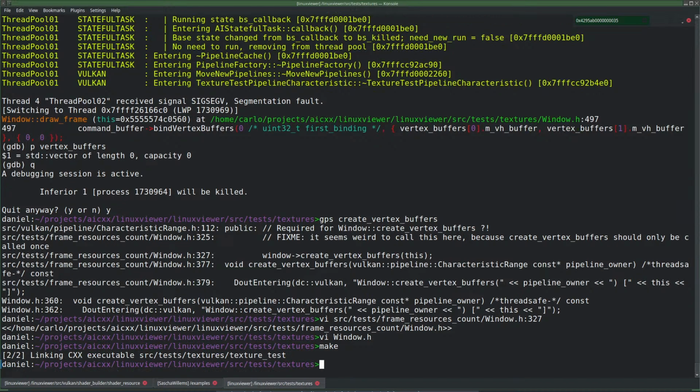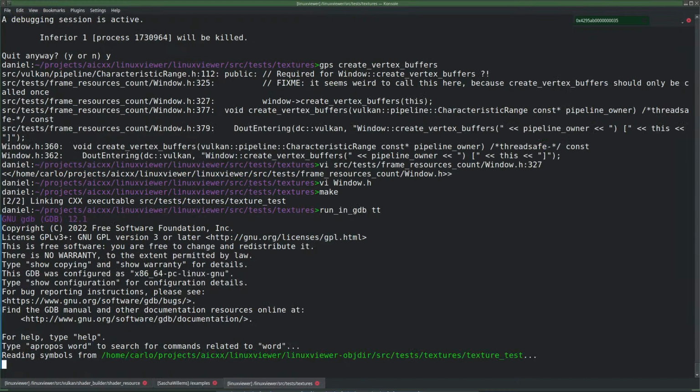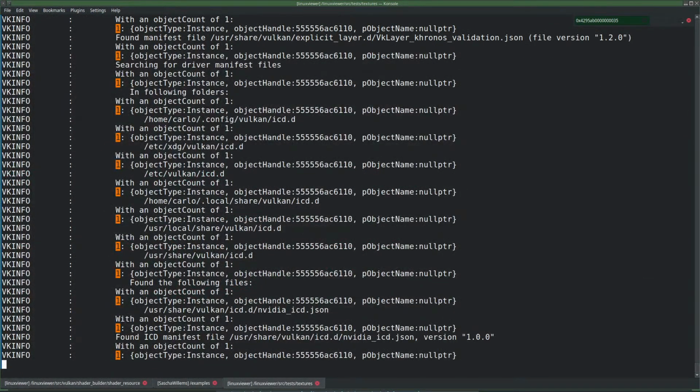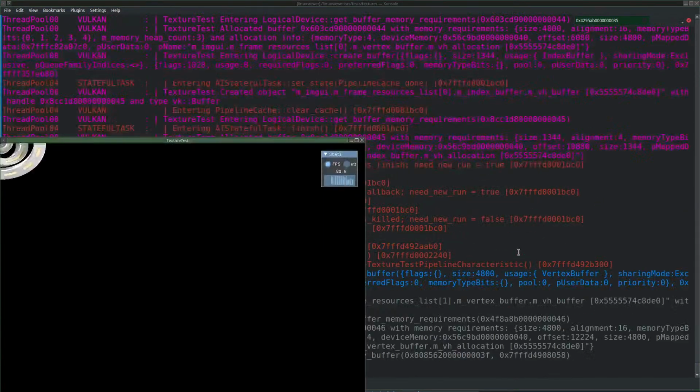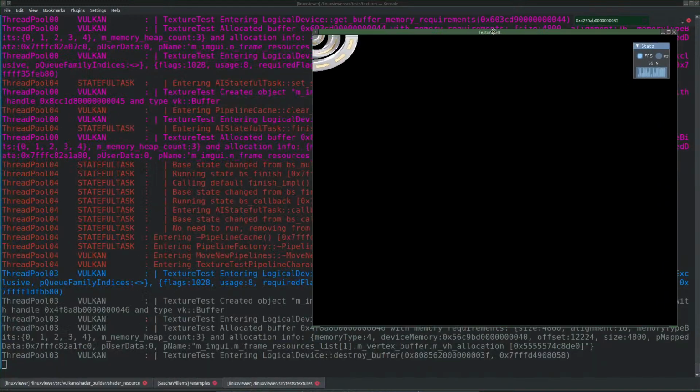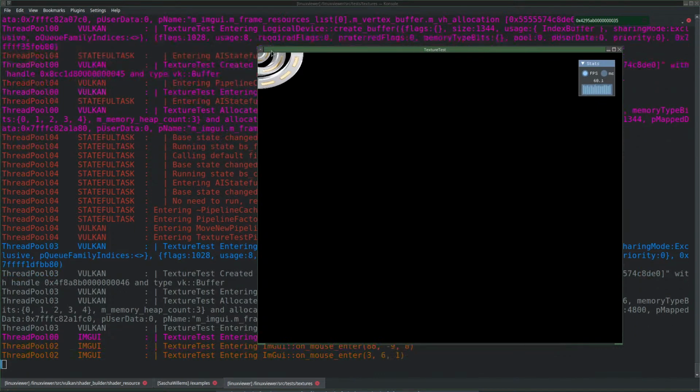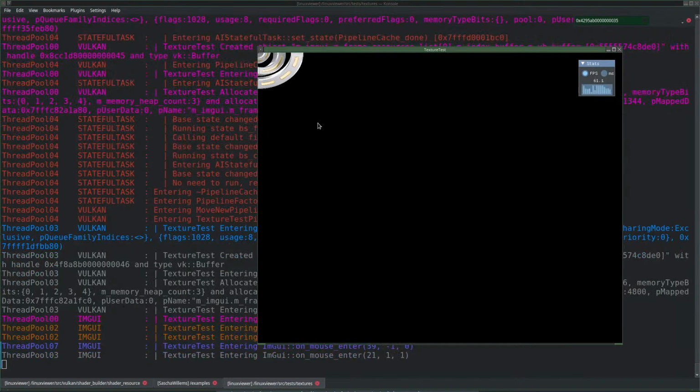Might as well run it in GDB immediately. Or not. I think we have a texture up here, at least. Not really where I want it to be.